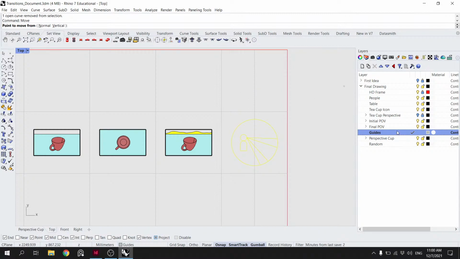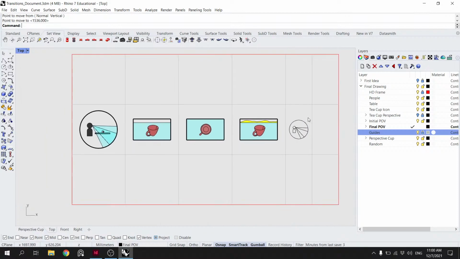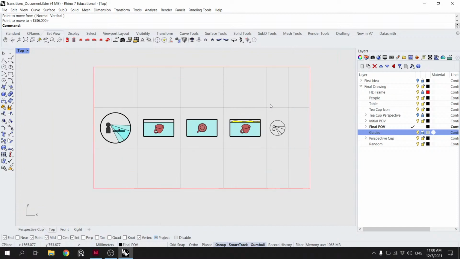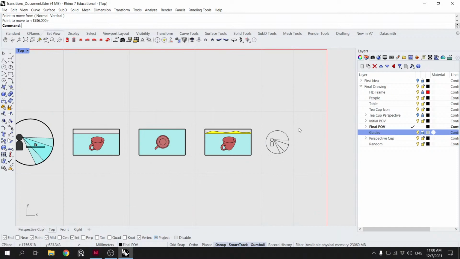So we'll go to final POV. Yeah, we can say that gets scaled in half and then moved between there and there. Right? And actually, let me just copy the circle.